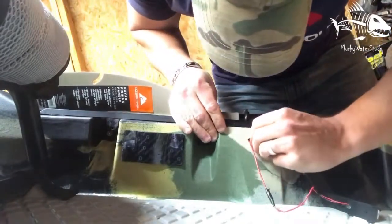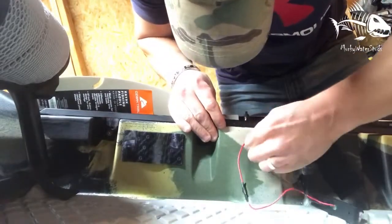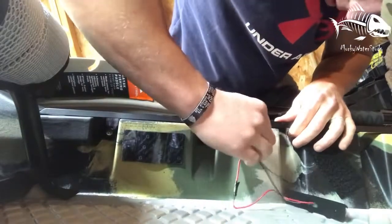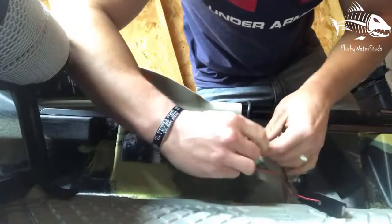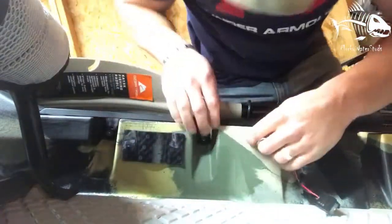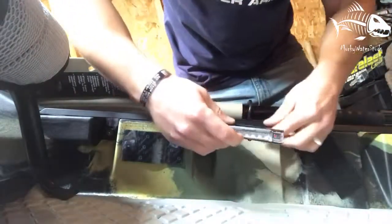I had to take it out on the other side and drill a bigger hole. I might have to do that on this one. Let's see if we can squeeze that in there. There we go. Got that one squeezed through. The positive should be a little bit easier. There we go. Alright, now we got both in.